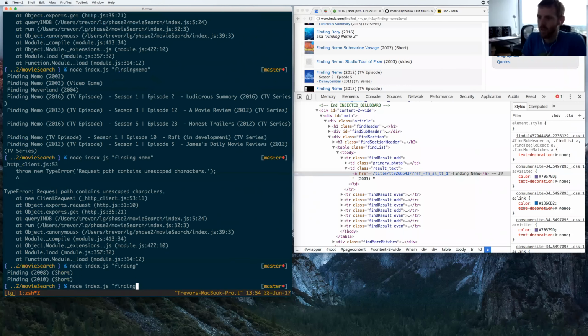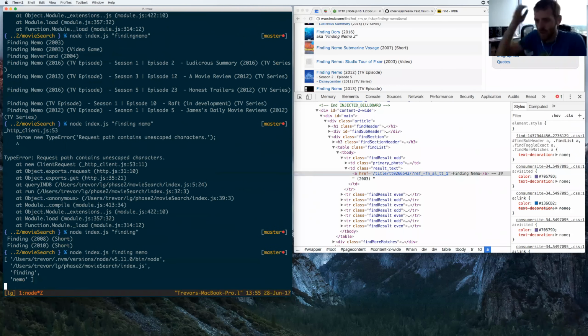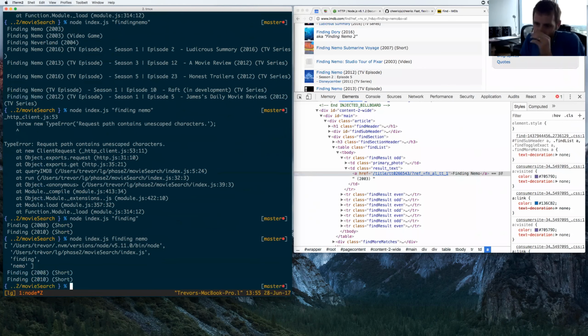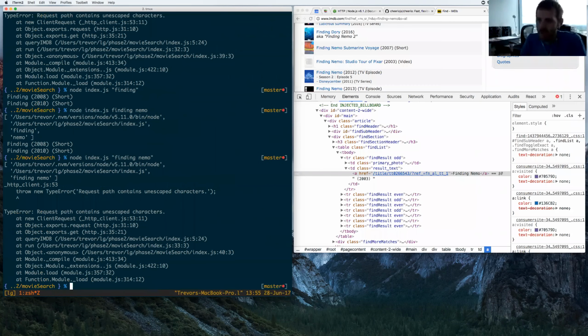So without the quotes, if I say finding space Nemo, the shell is using the spaces to break up the command into its different parts. So finding becomes the third argument and Nemo becomes the fourth argument. So the quotes are a way to sort of tell the shell, hey, this thing is one argument. It's not the third and fourth argument. It's just the third.